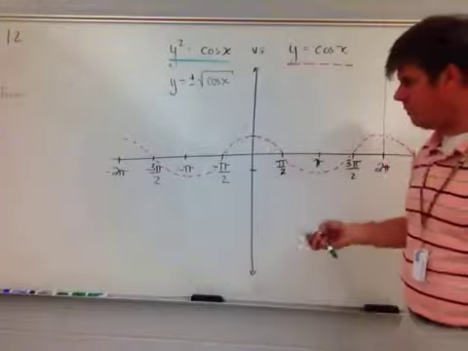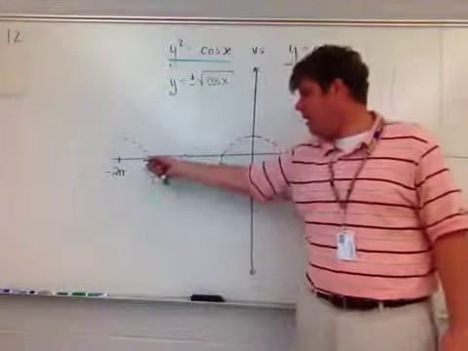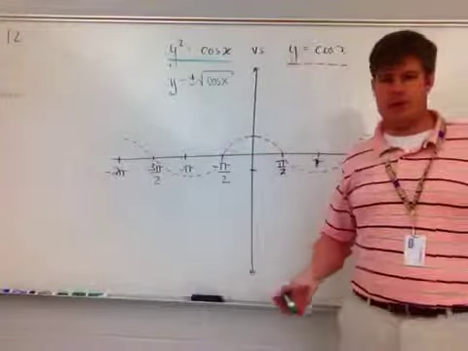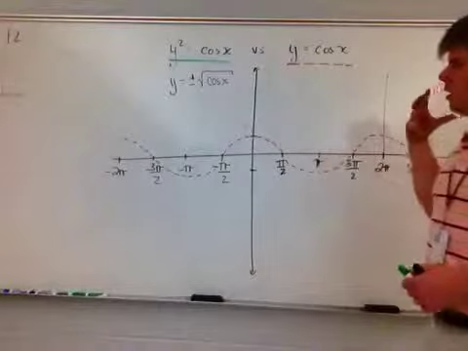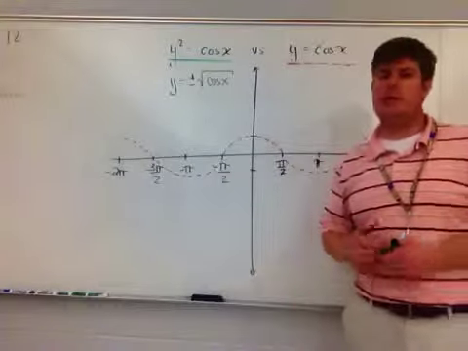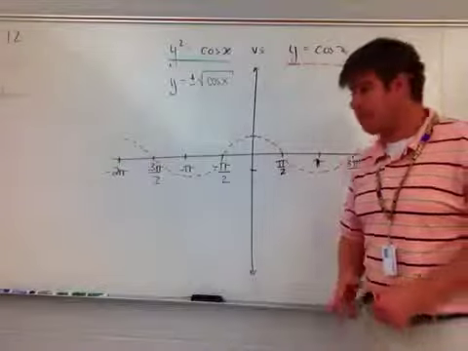So continuing on with that, if I look over to this side, the values between negative pi over 2 and 3 pi over 2 aren't going to work either. So I'm not even going to bother plugging them into my function. So that right there just eliminated some work for me.